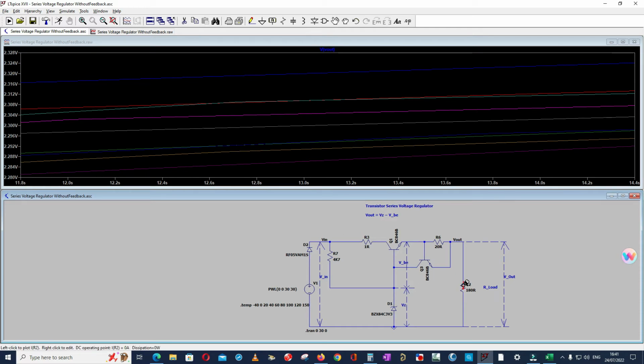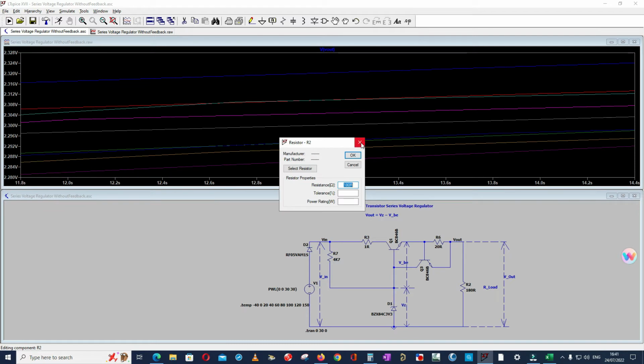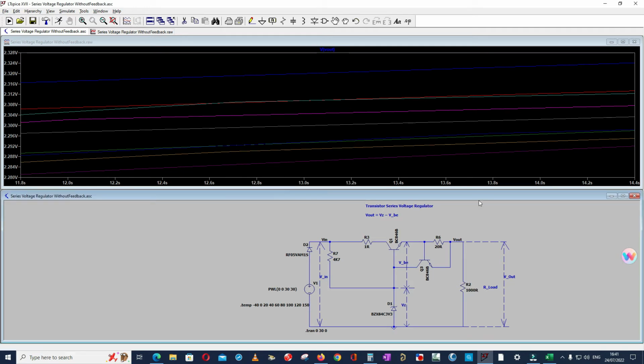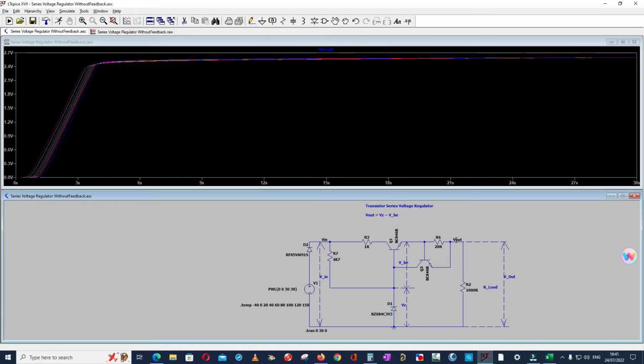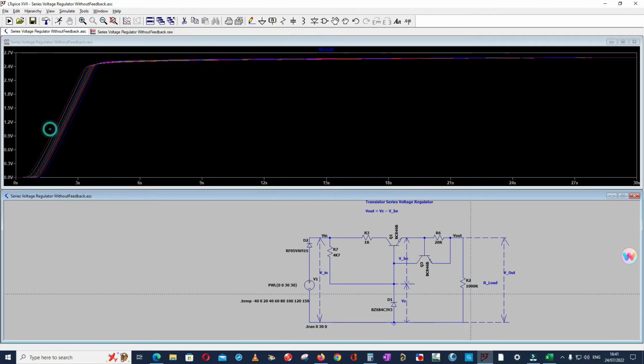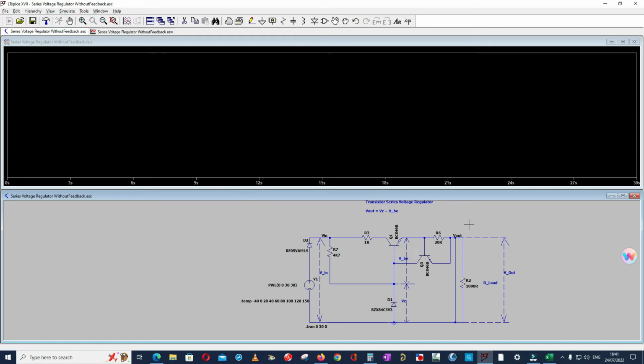Yeah, so let me do some calculation and change this value again to 1000 R. And as I said previously, let me show you. For example, if there is a short circuit at the output, then how does this circuit work. So I shorted the output, and now as soon as I shorted the output, at the output you can see that there is no voltage, or sorry, I have to save this first, sorry. So now it's saved, and as you can see there is no voltage.